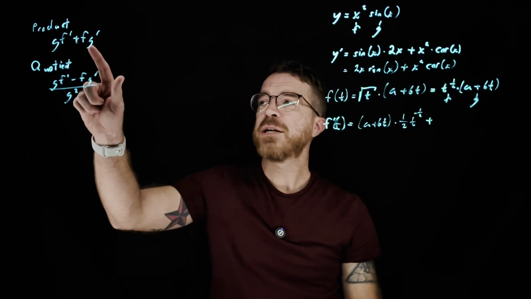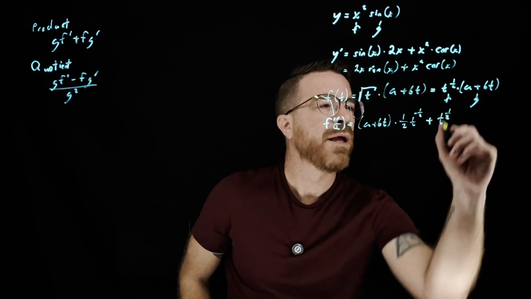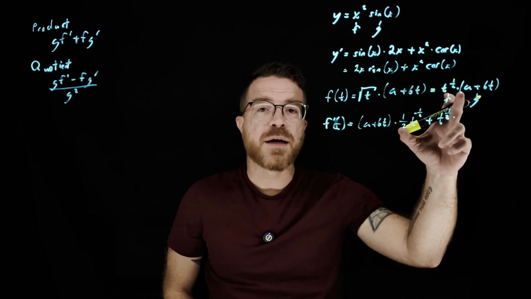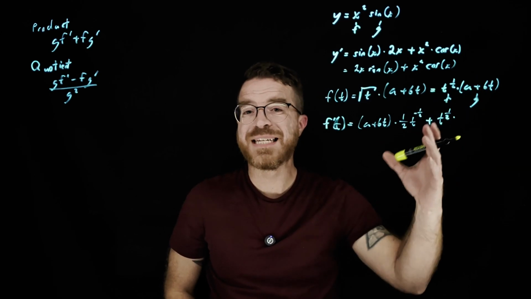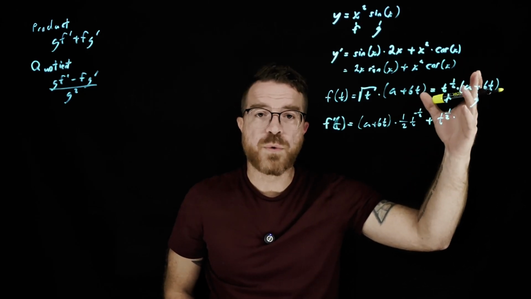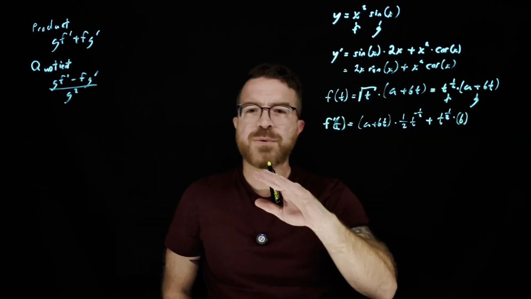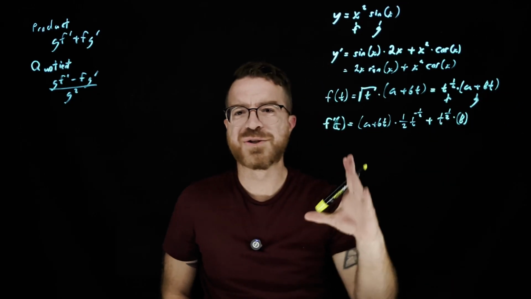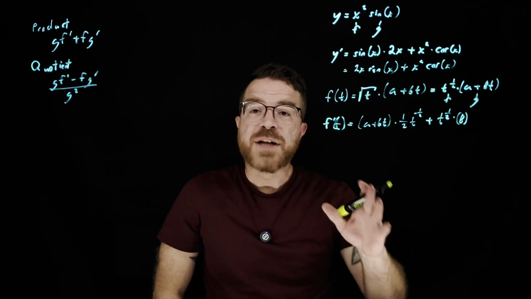Plus, now for our second term, we leave f alone, so this is going to be t to the 1/2. And then we're going to multiply this by the derivative of g. So a is a constant, so the derivative of a is going to be 0, plus the derivative of bt. Well, you can think of t as t to the 1. You bring the 1 down, it becomes t to the 0. t to the 0 is equal to 1, so this just means it's going to be times b. Now, just to eliminate some confusion, so I don't confuse this with a 6, I'm going to write this as a capital B from now on, just so that I don't accidentally end up multiplying by 6, because I've done this in the past.